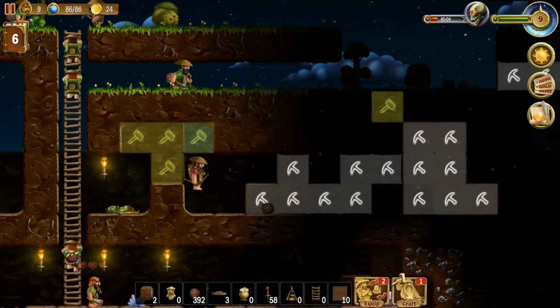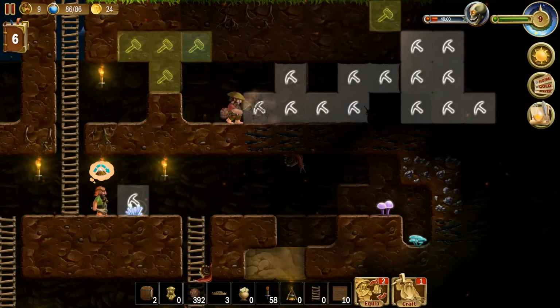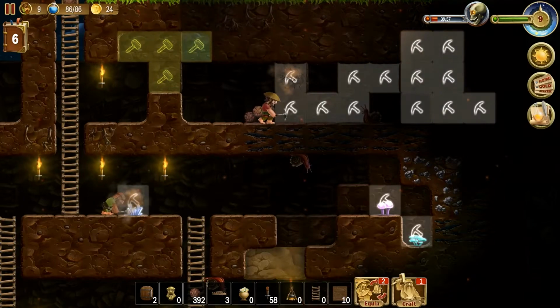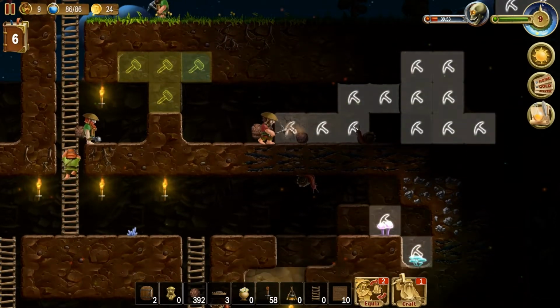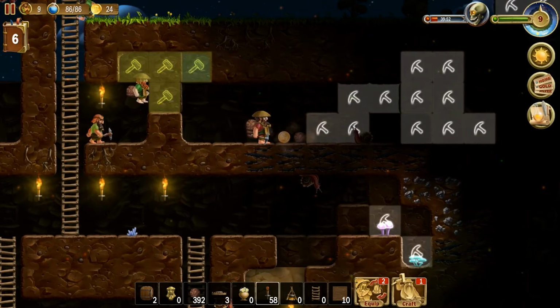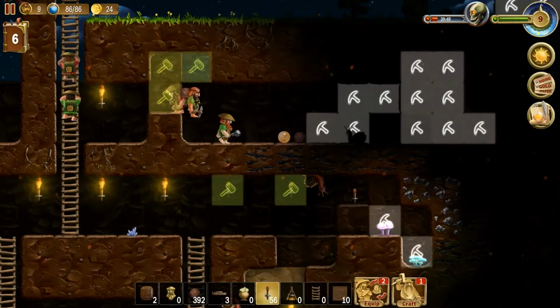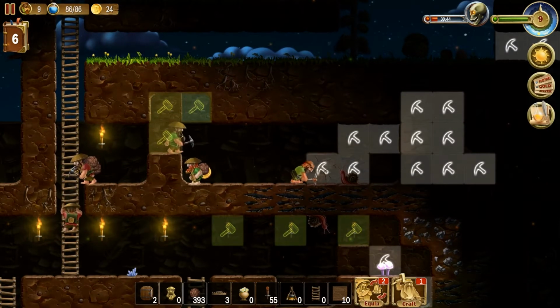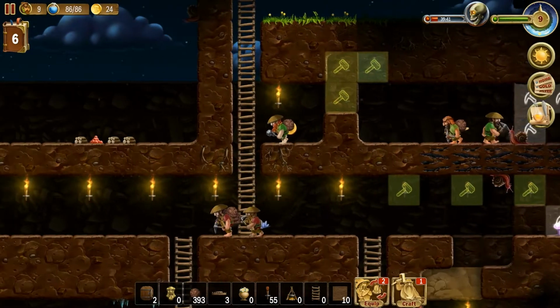Come on, fill it up already. You guys are so slow. Get these mushrooms and the gems. Those are pretty rare. They don't spawn too often. So when they do, you kind of want to go out of your way to make sure you get them. Let's put some stuff over here. It's kind of dark. There we go.